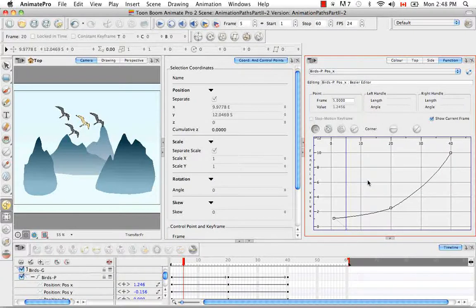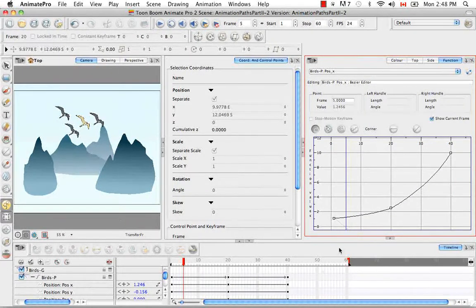Another good example of why you would want to share functions between two layers in the timeline is given in the user guide. They describe an animated plane that's doing loop-de-loops, and that you might want to attach your camera's peg to that plane to get its perspective. However, in doing that, you might actually make your viewer quite nauseous. So what you could do is just share the functions of the X, Y, and Z position, eliminating the scale, skew, and rotation.